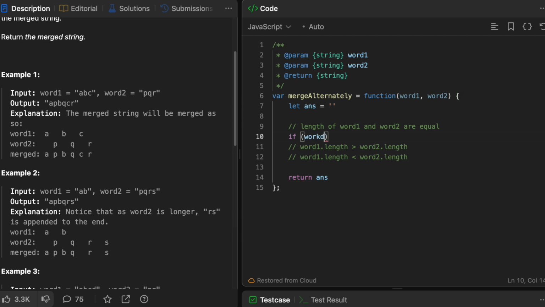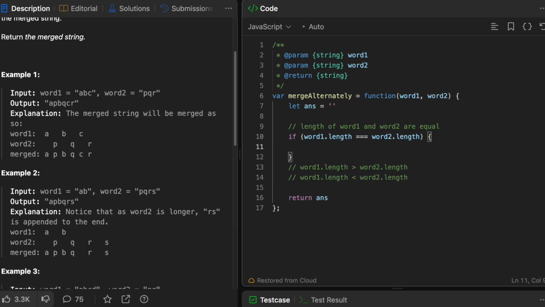So if word1.length is equal to word2.length, then we're just going to do a for loop starting from 0, going until word1.length.